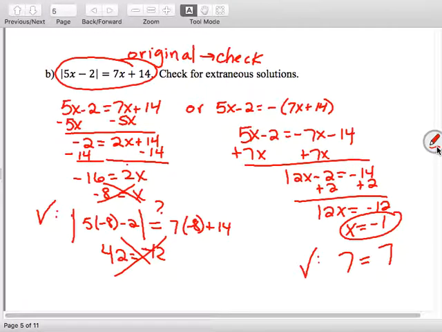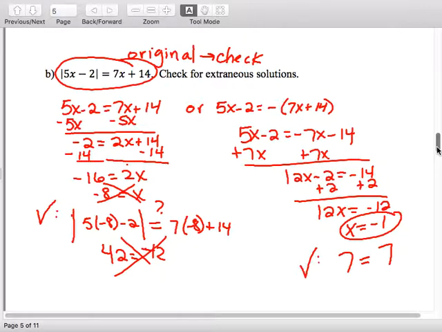You do as much as you need. So what I like to emphasize is each person might be writing a very different amount of work. But if you think you're going to check in your head and you think, oh, she's not going to know, guess what? I will know if one of them didn't work and you never checked, okay? All right, food for thought. Will you always write 2 equations when you have an absolute value equation? Why or why not? Give a counter example if it's not always 2 equations.